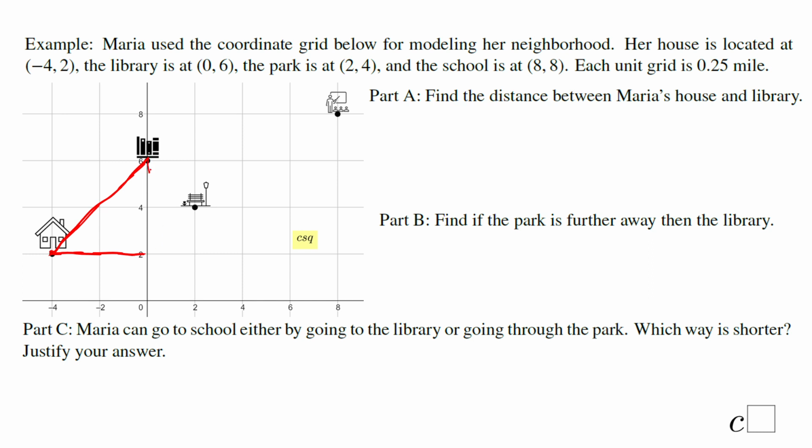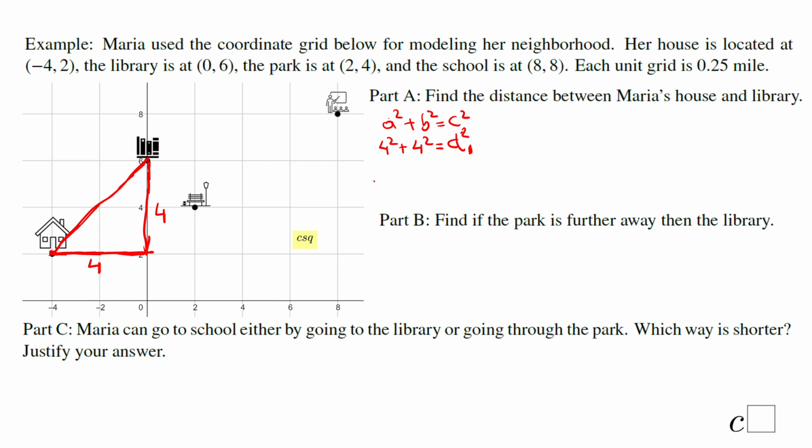Now be careful here, because you notice this grid goes by 2, and remember each grid is 0.25, but let's do that at the end. But in other words, here we have 4 units, and from here to the library we have also 4 units. So I can use the Pythagorean theorem. a squared plus b squared equals c squared, and I'm going to have 4 squared plus 4 squared equal c squared, which is the distance between these two locations. I'm going to call it d sub 1, d1.